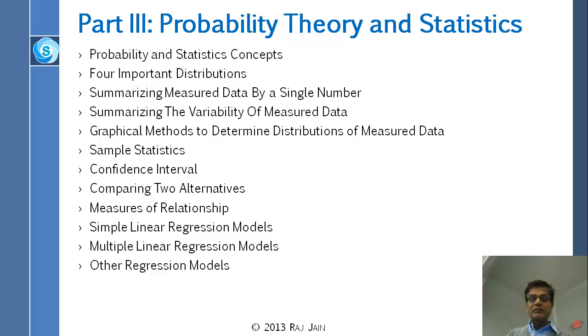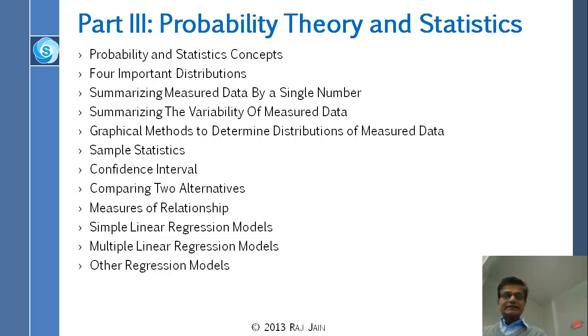Graphical methods to determine distributions of measured data. And often you have to say, well, this thing is normally distributed, this thing is exponentially distributed. That was the third distribution, which is very common. This thing is, whatever it is. So how do you find out whether it is distributed like that? And we will teach you how to do that.